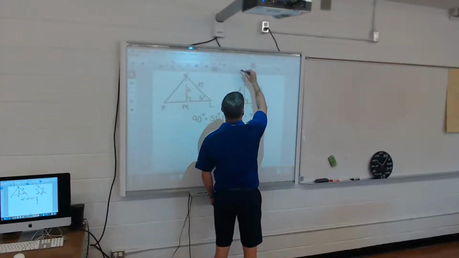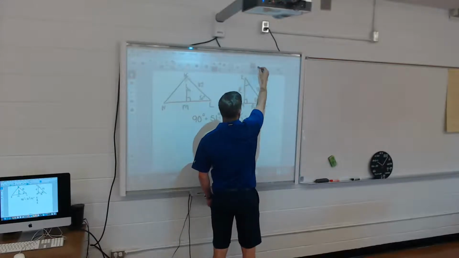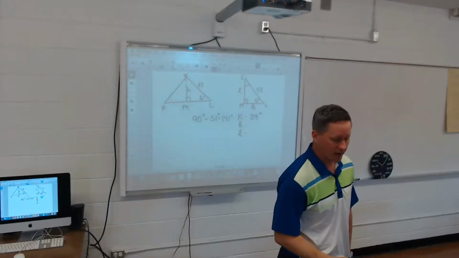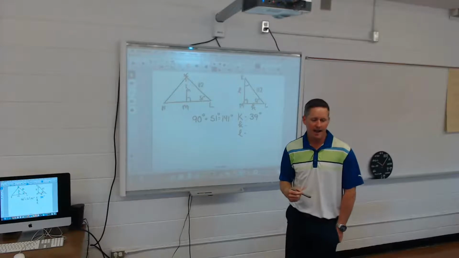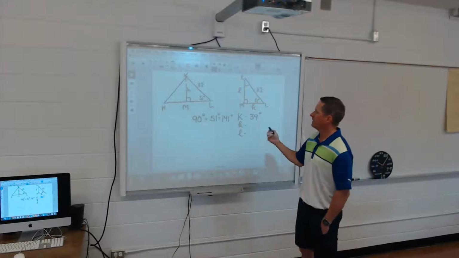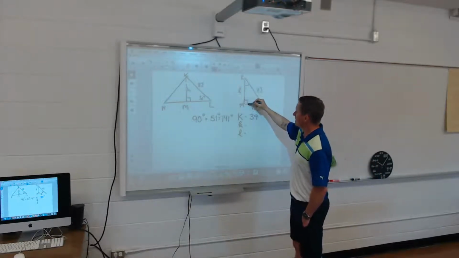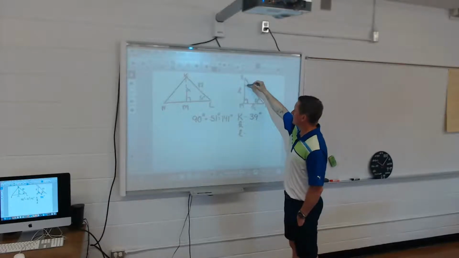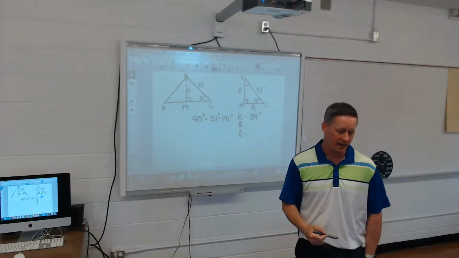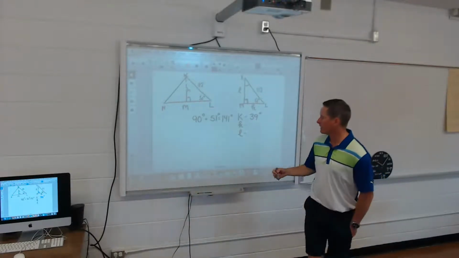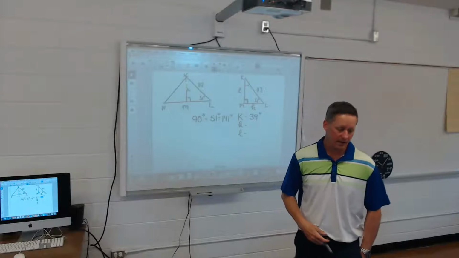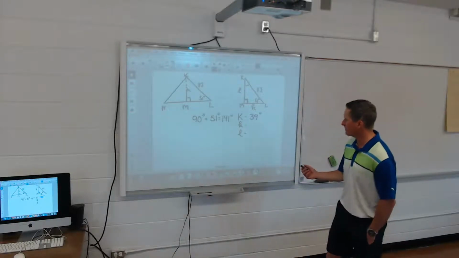Okay, so the first thing that you learn then is when you know two of the three angles in the triangle, to find the third angle, you simply add the two other ones together and subtract them from 180. That's one way to do it. The other way to do it is, Avery, I know this is 90, right? So that means that this angle K and this angle L also has to add to give you 90, because 90 and 90 make 180, correct? Yeah. So I could take 90 and subtract 51 and I would have got the same answer without having to add the other 90 in. Okay? Does that make sense? Do you remember this now?